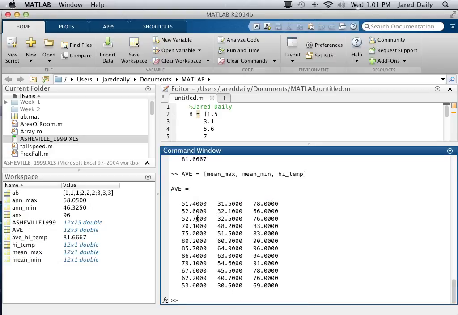So here you have all of your average highs, average lows, and your high temperatures. And you could do all kinds of things with the tools we've used so far, rearranging and making new tables, and calculating new things from different matrices and so on and so forth.